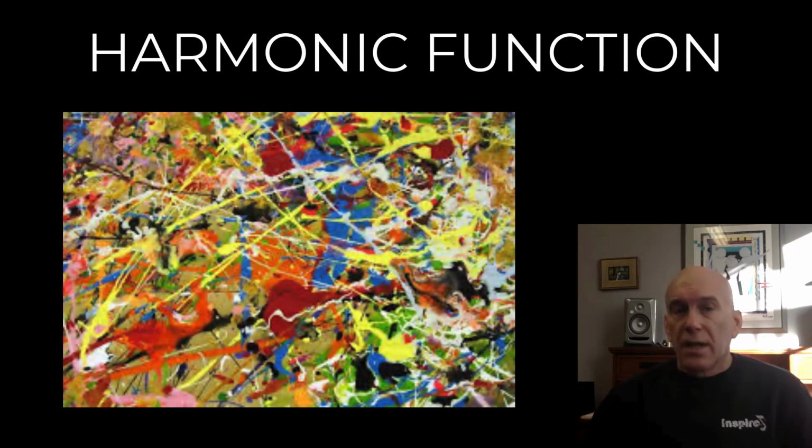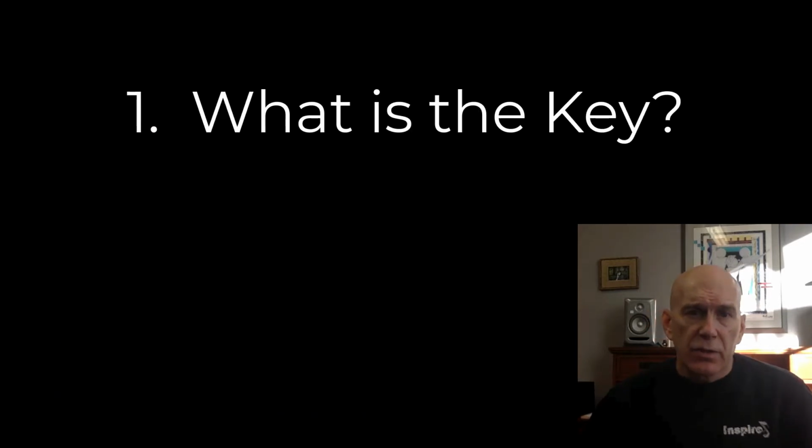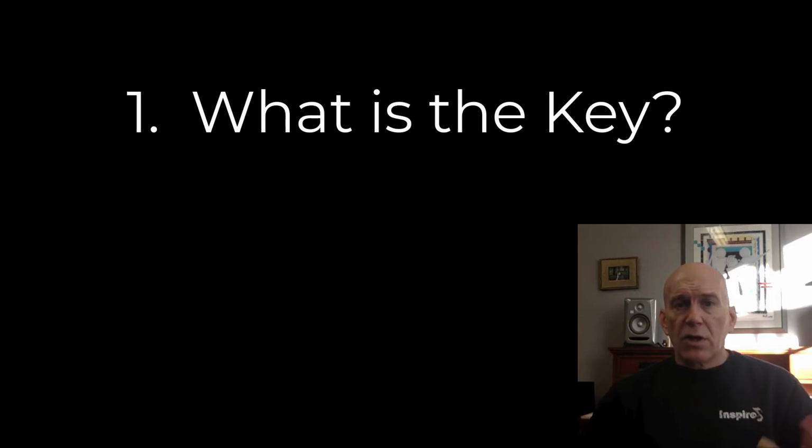Harmonic function can be a bit abstract when you first discover it. So let's begin to make some sense of it by looking at some very basic harmonic function. There's 3 questions that you need to answer. One is, what's the key? This could be referring to the entire song or just a section of a song.